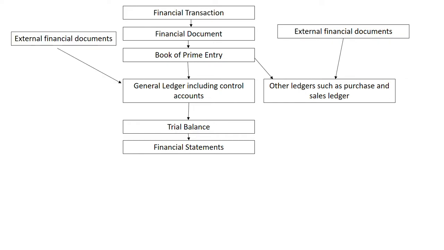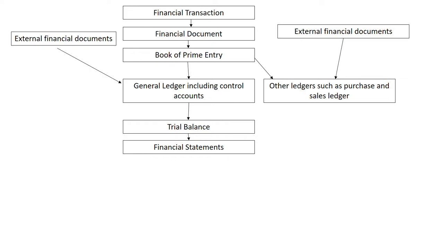We might also have some other external financial documents, like the bank statement, and we're going to compare those to our control accounts as well. So it might be that we get something in from HM Customs and Excise that says, we believe you owe us this amount for our VAT, and we would compare it to what's in our VAT control account. Typically it goes the other way, but they may disagree and hit us with a penalty notice, let's say, that we haven't factored in.